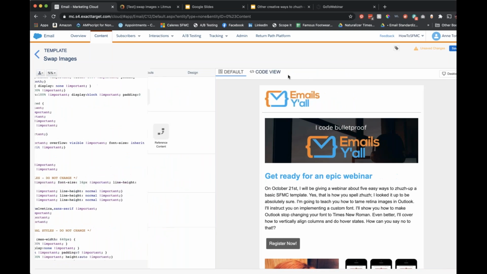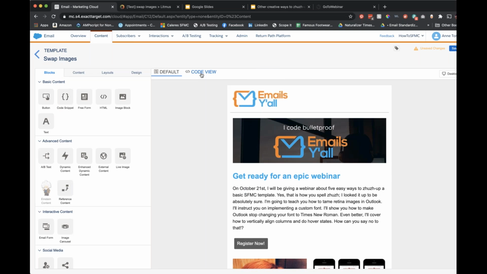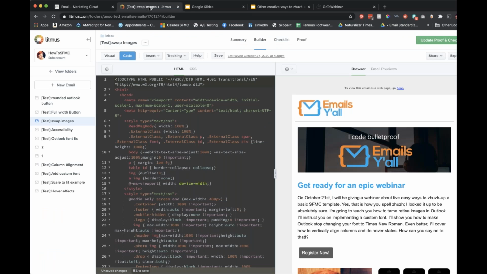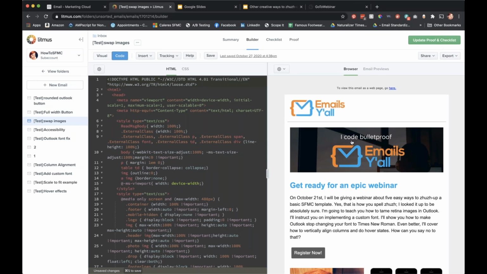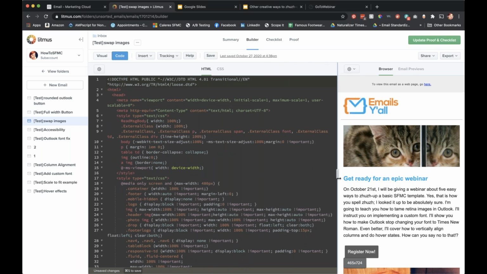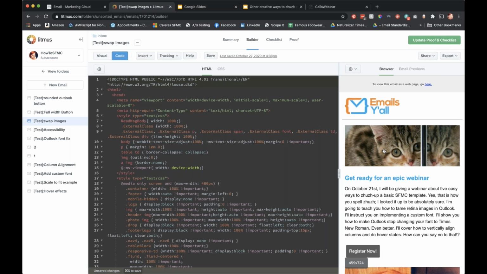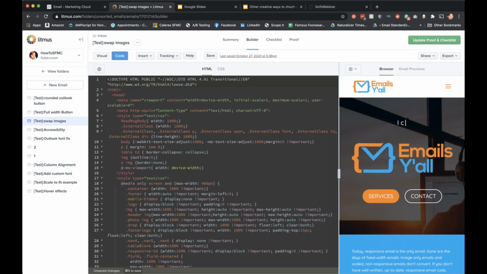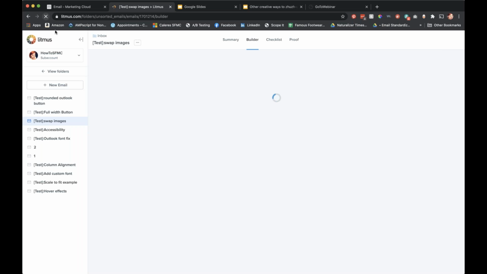So what we'll do is we'll send a test email, and I've already done that so that we can save some time. But this is what it looks like. So we've got this hero image here that was the original hero image, but when we go down to mobile, it's a cute kitty. That kitty is just a placeholder image. It's called Place Kitten.